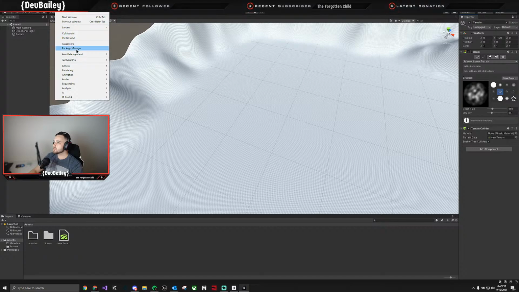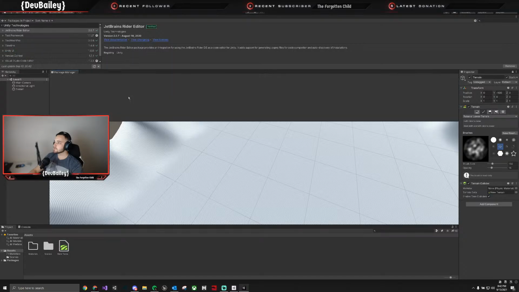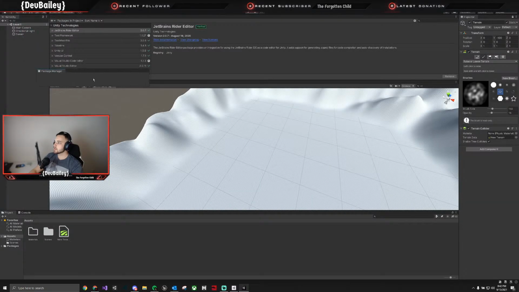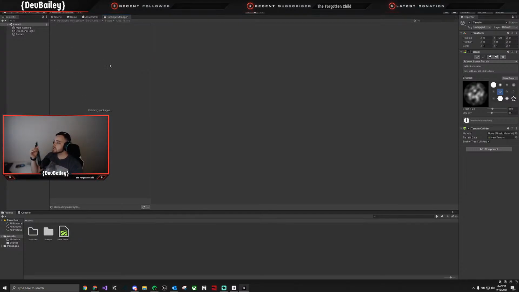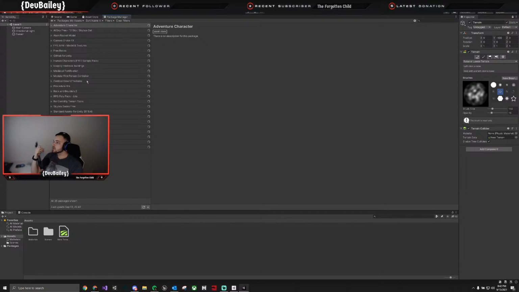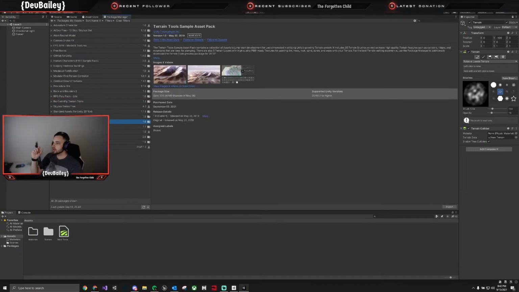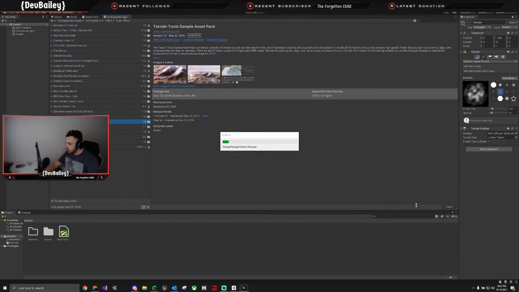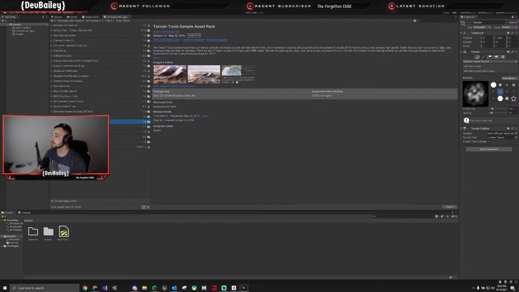where's the package manager? We're gonna take a look at our, whoa, come on, there we go. My assets, forget. Ooh, this one's nice. This is if we want to add water. We'll add that one later. But this is, yes, this is its simple terrain tool. This is Unity's terrain tools. Free in the Unity store, of course. So let's get this imported.